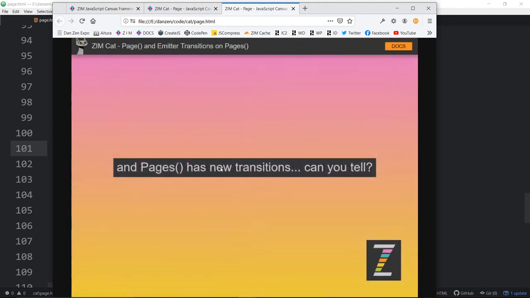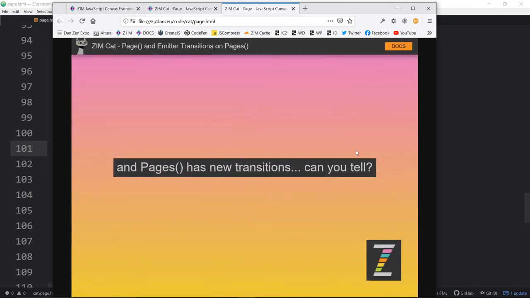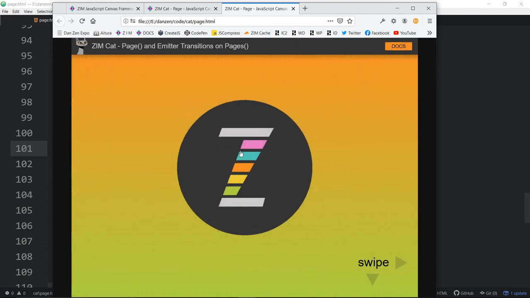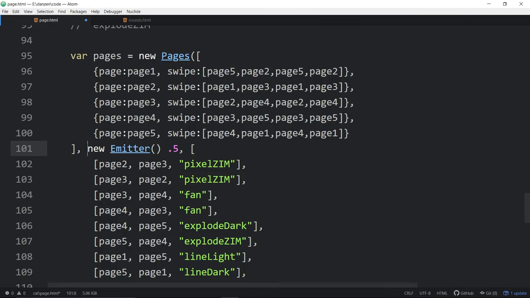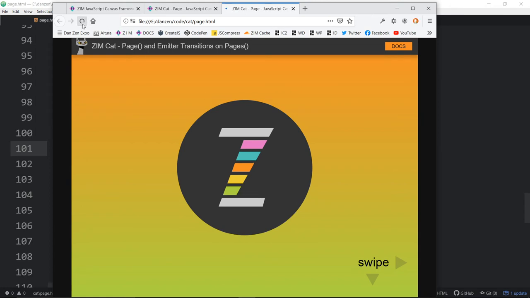Now, if you don't, that one right there, you see that? Or do it again. If you use an emitter and you don't say vertical or horizontal, then it's going to do kind of like that explosion thing. So here's what that looks like. I'm going to save this now. I hadn't saved that. So I'm going to save this, and we're going to see what a default transition of just a new emitter looks like as we go from the front page. So I refresh.